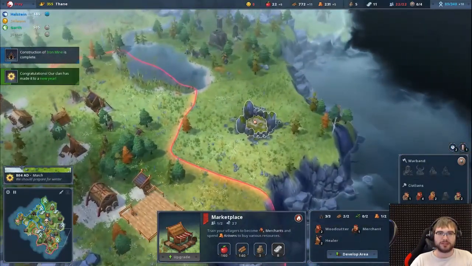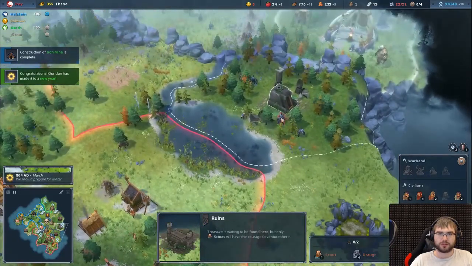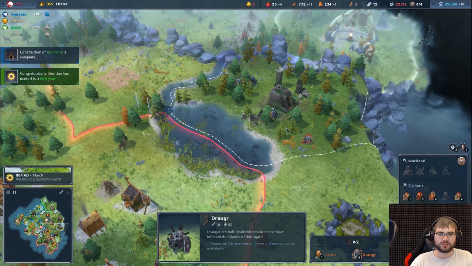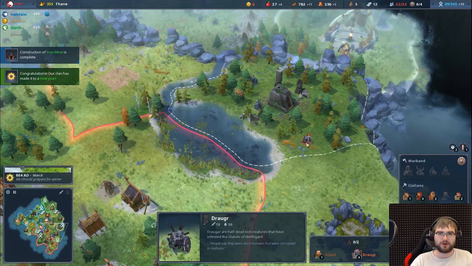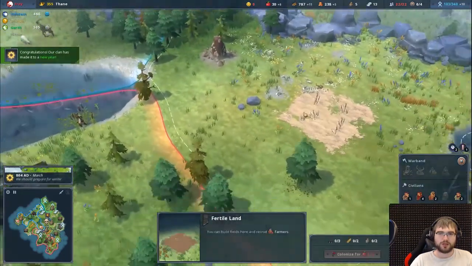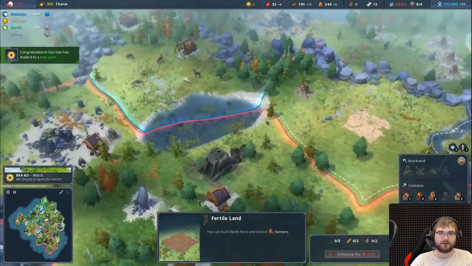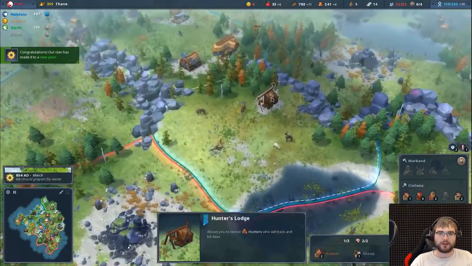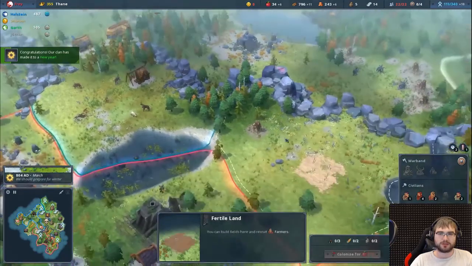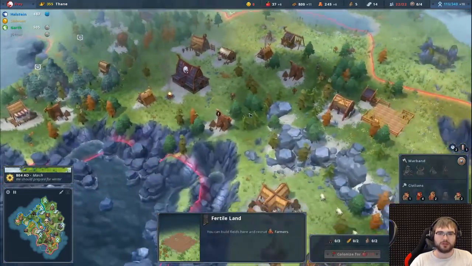Okay, let me see. Do I want that? This is like lore, right? So I don't care about lore. There's some of those enemies, like four of them there. I don't know if I want those ruins. I want this one though, because this can give me more food, right? I can build a farm over here. And this seems to be someone else's hunter lodge. Okay, so we definitely need to capture that before he comes here.